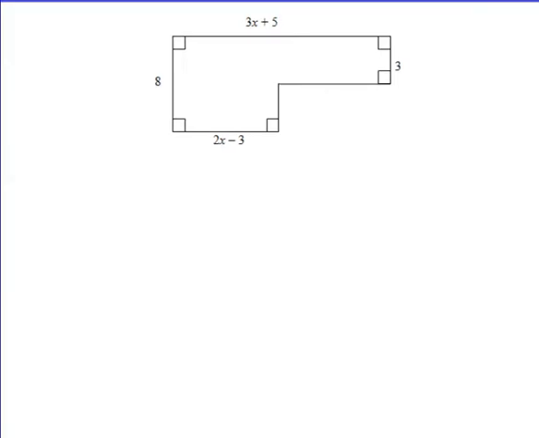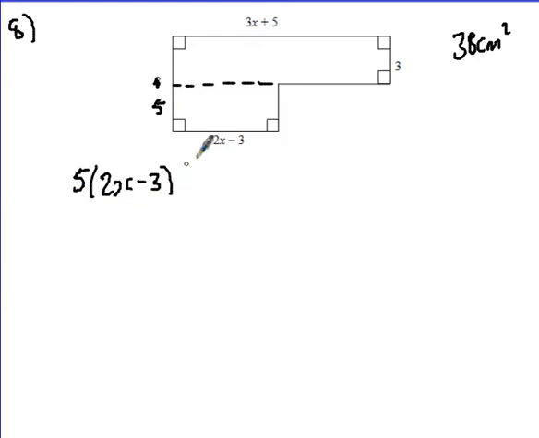Question 8, you're given the area of this shape is 38 centimeters squared. So we've got to work this out in terms of splitting it. In which way can we split it? My advice to make it easier is to split it this way, because then in your algebra you're not cutting up. You could split it the other way, but it makes it a bit tougher. That means then this will be 5, because your 8 is all the way, and that's 3. So we then know that if we times this and this together, so 5 times 2x minus 3 plus 3 times 3x plus 5, that will then give us 38.